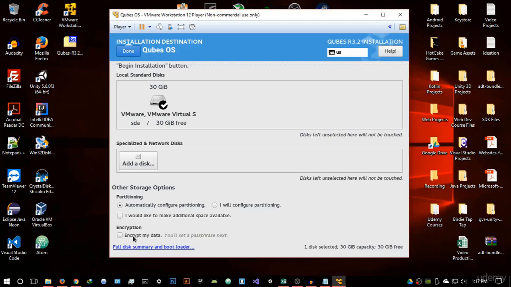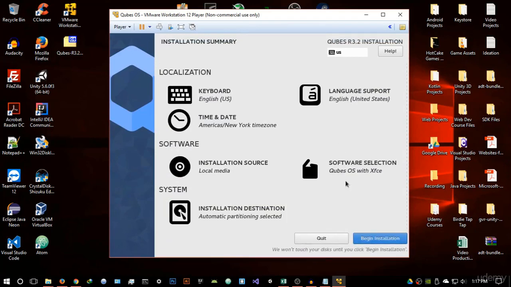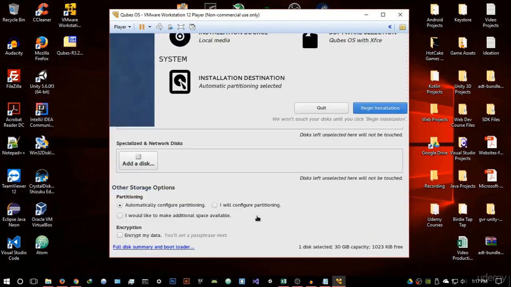However, if you're installing this through USB, you're installing this on a physical drive, or you're dual booting it with Windows, the installation process is the same thing. You can basically then encrypt my data. You don't need to uncheck this. But if you're running through the installation as I am now, you just want to make sure you just disable encrypt my data. Once done, just hit done, and you should be good to go.